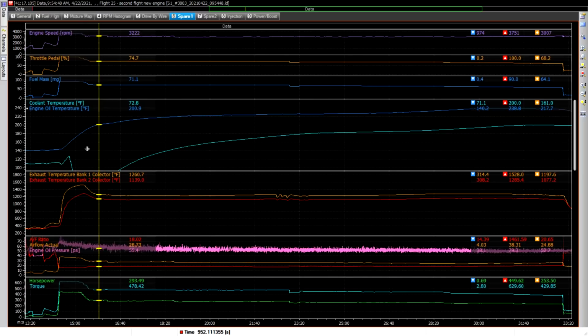There you can see right there is where I turned it on, and the temperature drops down. And of course I've got the thermostat opening up now and the fan coming on early and all that good stuff. So I pulled the prop back as well, so I had 3,000 RPM up here, you can see on the prop. And oil temps here, 213, so it was very, very stable and almost flat, like 222 here.